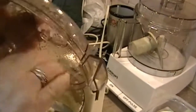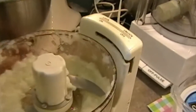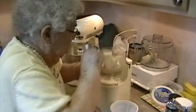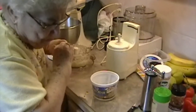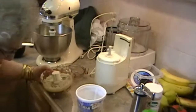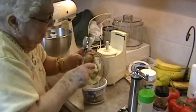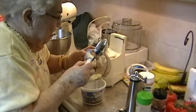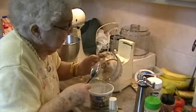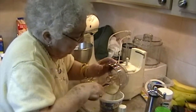You add 1 onion to 1 or 2 tablespoons of water until they're real pulverized. And then you add your spices to this. This is known as the hawayish, or spice mix in English.